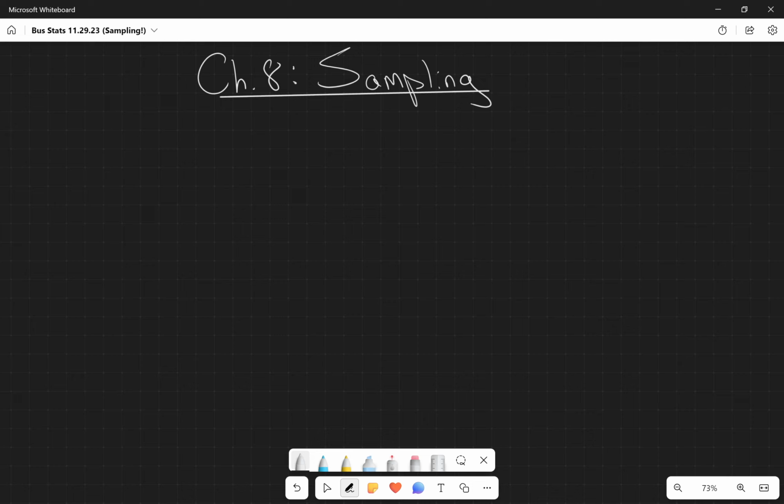So chapter 8 is all about sampling. And as you read chapter 8, and perhaps even at the end of this lecture, the word sample is going to lose all meaning, right? The phrase for when you say a word so much or read a word so much that it no longer has any meaning is semantic satiation. So just a little bit of extra credit there for you.